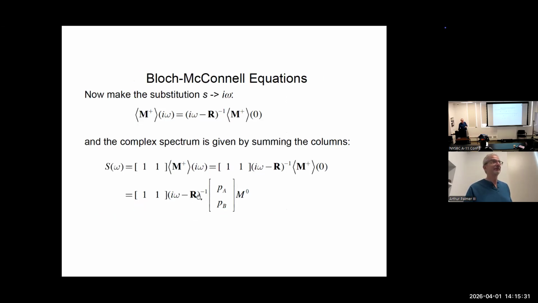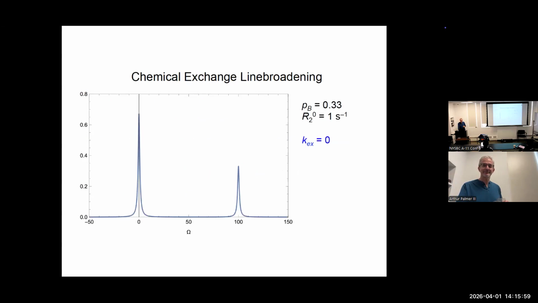Doing the matrix inverse takes a computer a tiny fraction of the time it takes to calculate the matrix exponential, which is what you would need to solve the differential equation. So back when computers were slow, this was very important. Now the computers are fast. Maybe this isn't so important, but it's important historically. Anyhow, here's what we get. If there's no jumps, we just see two NMR spectra. One line for the A state and one line for the B state.